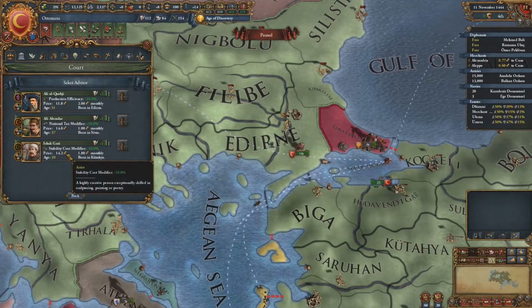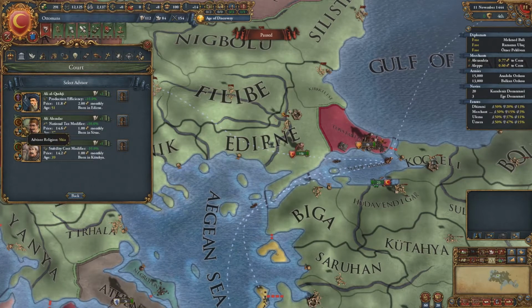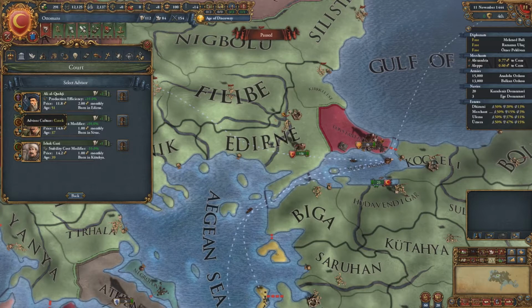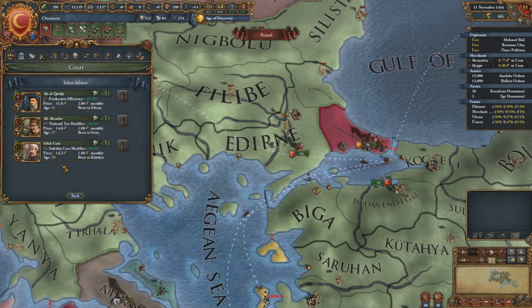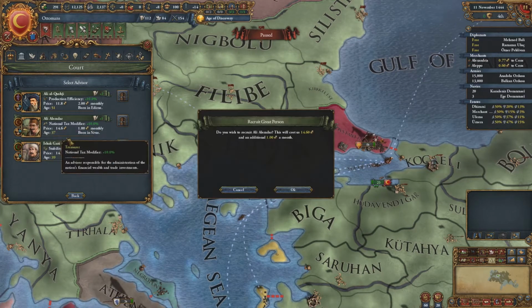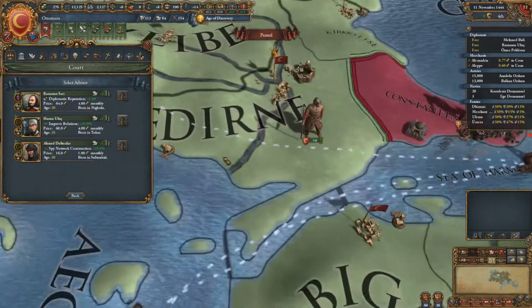Stability cost or national tax modifier. You are a Shia and you're Turkish. You are Sunni and you're Turkish. You're Orthodox Greek. Interesting. Born in Sivas. Do I want to get you with your Shia religion, or do I want to get you with Sunni? Well, I want the tax. I want the taxes. How about this advisor here?